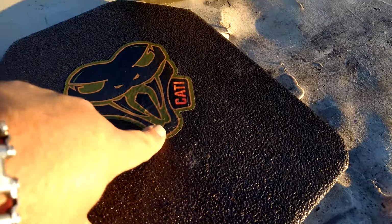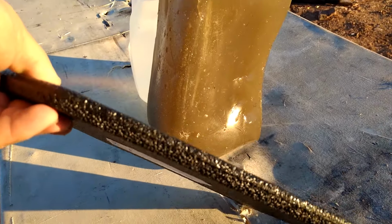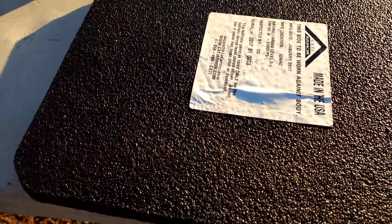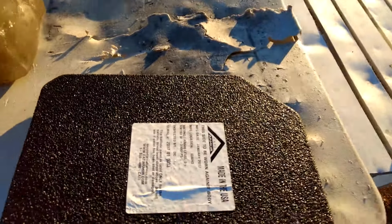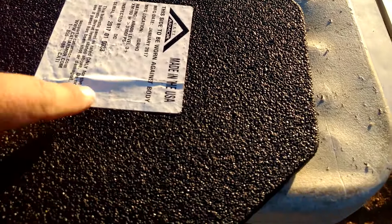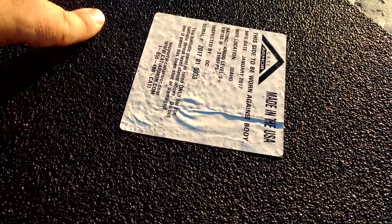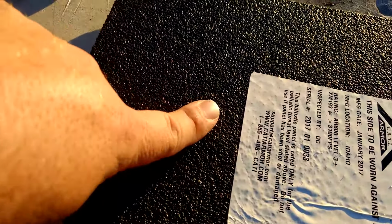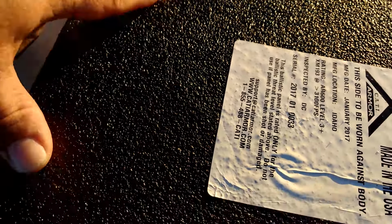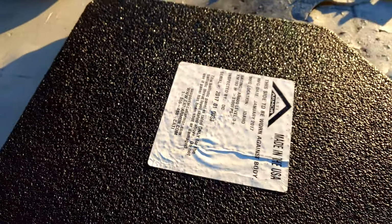It's hard to see these impacts on video. Hardly even swelled up the coating. Oh, I can feel a little bit of a dent right here.